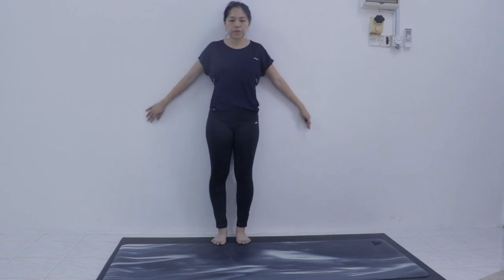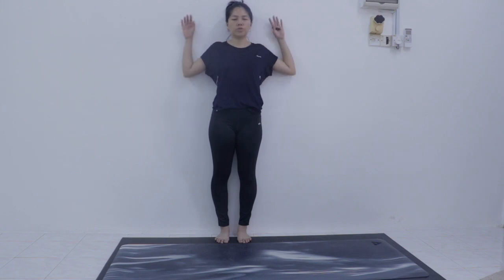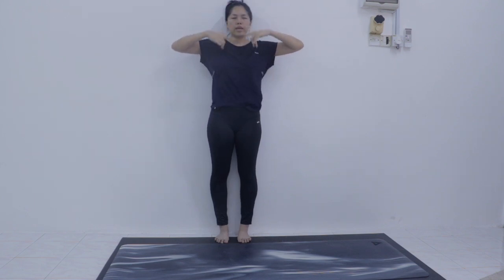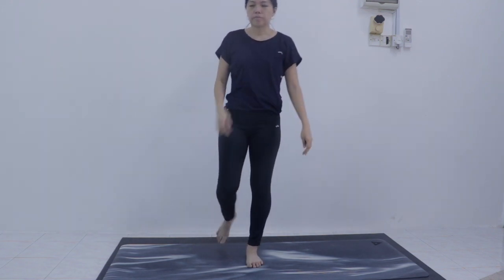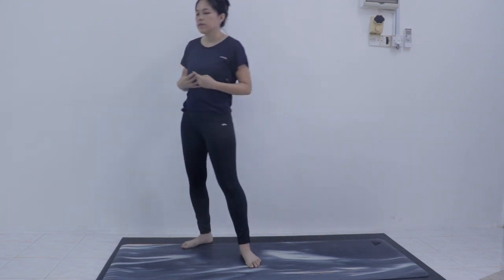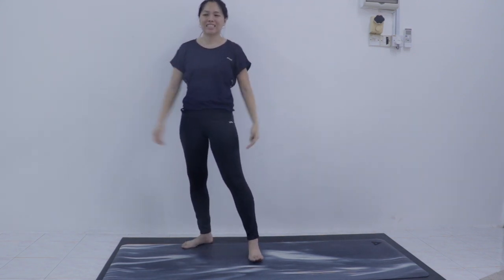Alright. Now you can keep coming. You can close your eyes and just be in this moment with your breath. You can lean towards the wall or the ground and just feel your feet firmly rooted on the floor. You're still maintaining the connection from the sky down to the earth. Continuously check in with your breath. Can you deepen the breath? Can you relax your face?